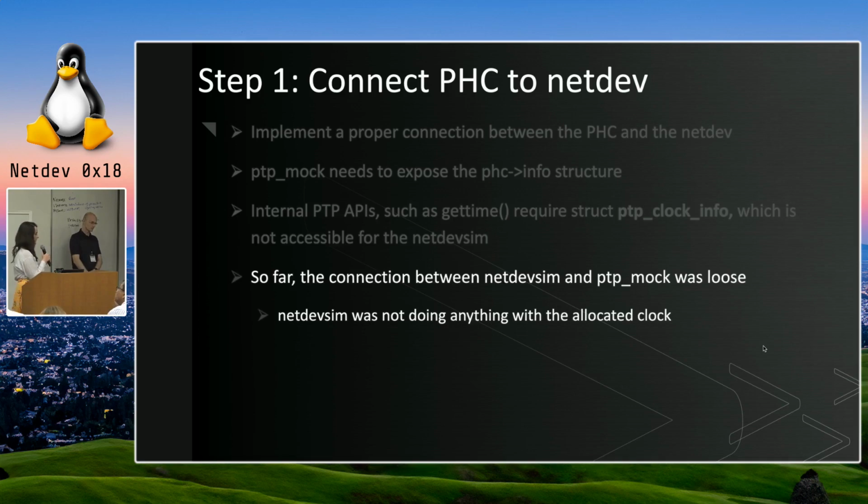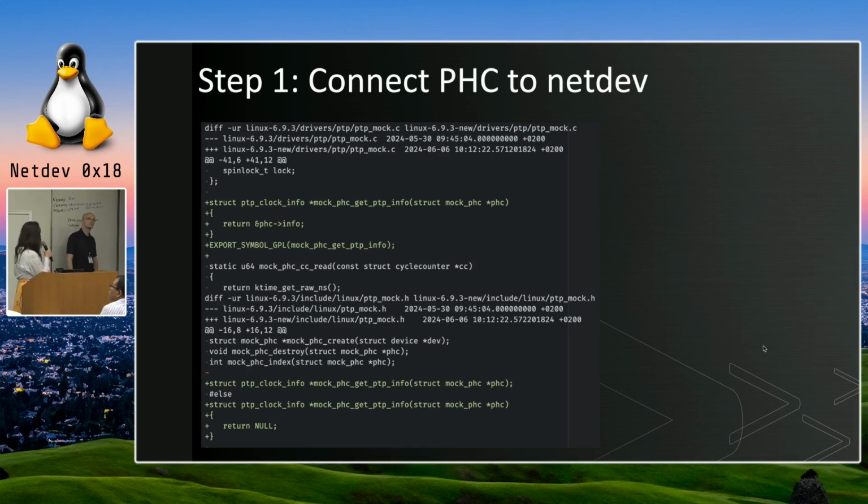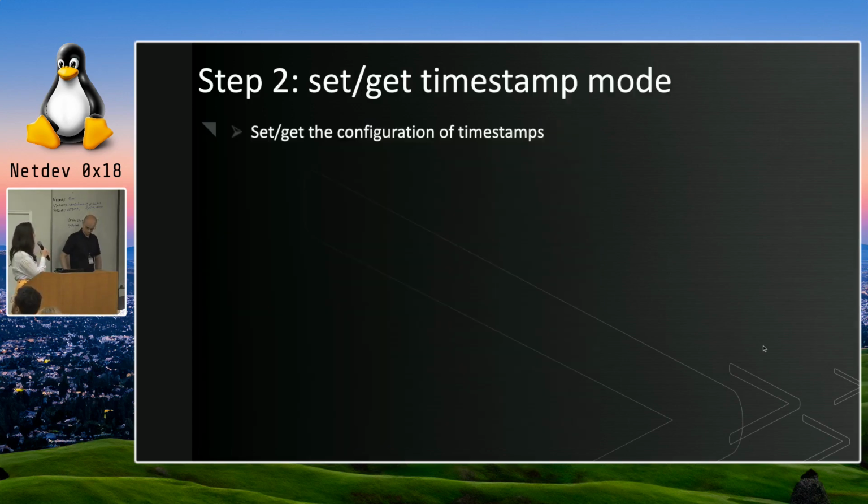So I mentioned right now the Netdevsim exposes the PHC. So if you run ethtool on the Netdevsim device, you will see the PTP clock number, but it's not accessible, in fact, so you cannot read the time, set the time, and do any specific action for now. So as I mentioned, what we added in the code, we are exposing this PHC infrastructure, this whole structure with all the PTP capabilities, and we implemented some fallbacks to those functions. So we have a connection to our PHC.